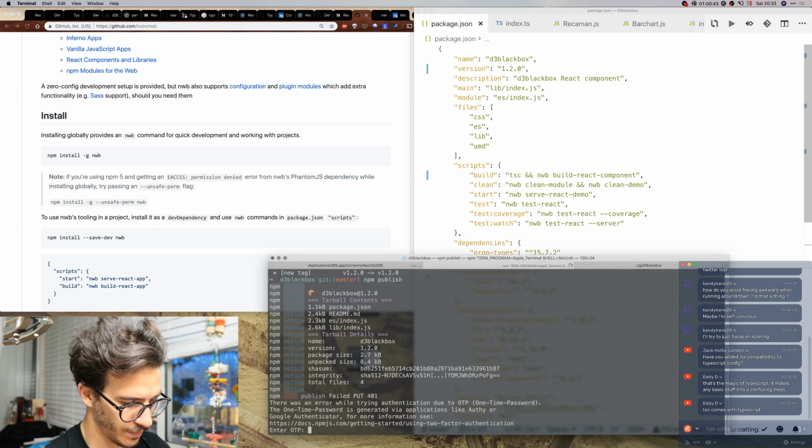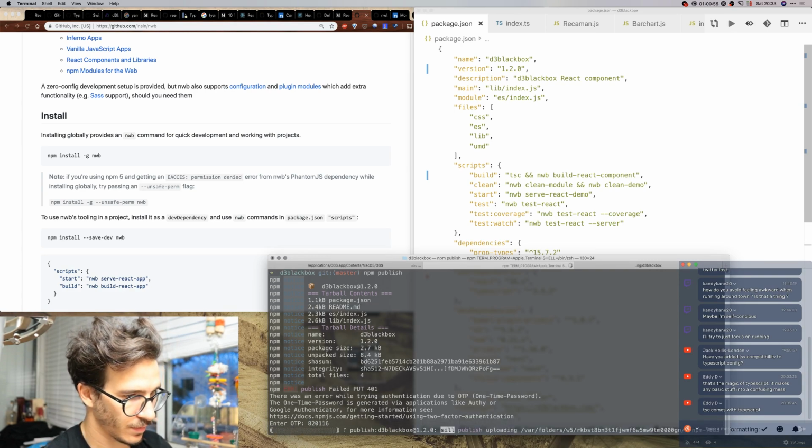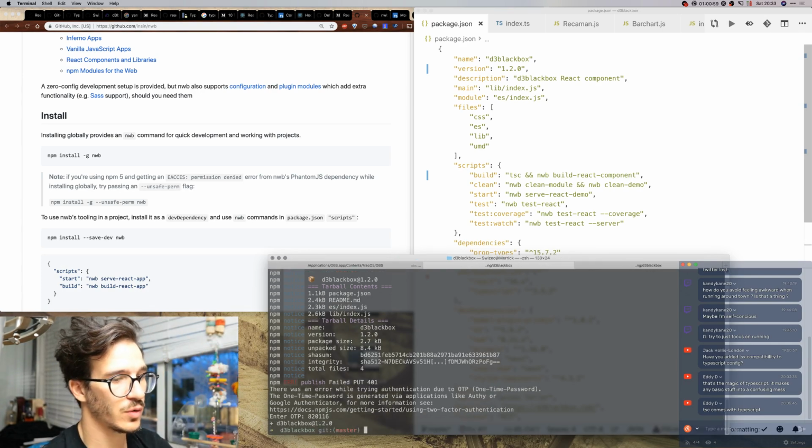Authenticator. Let's see, where is my code? Okay, so we deployed that.